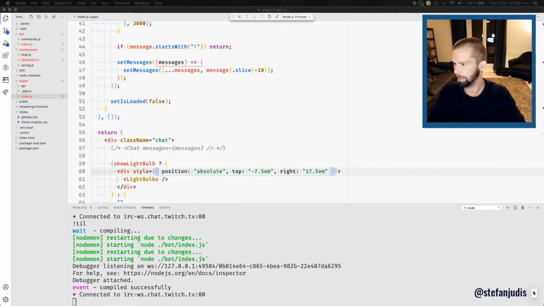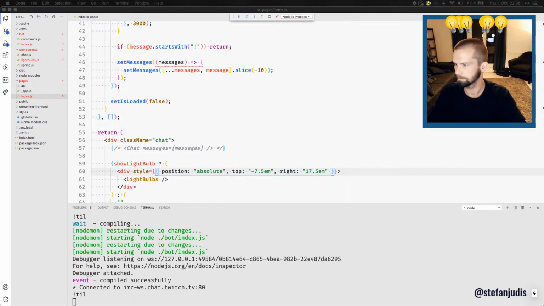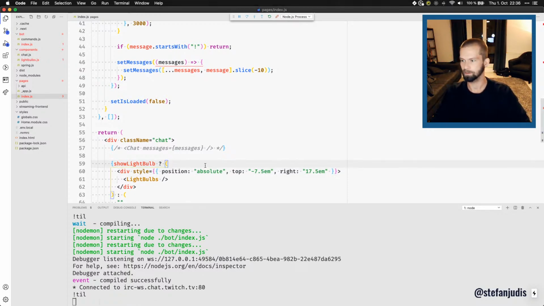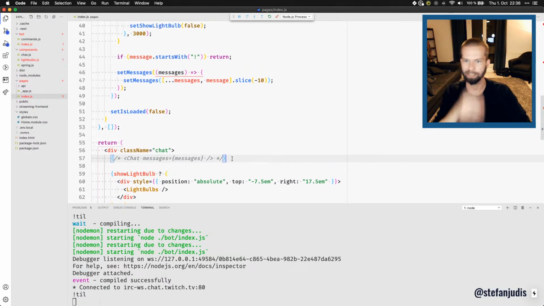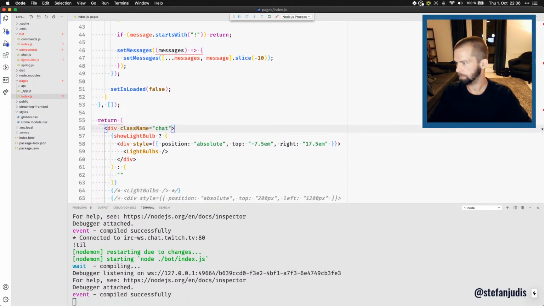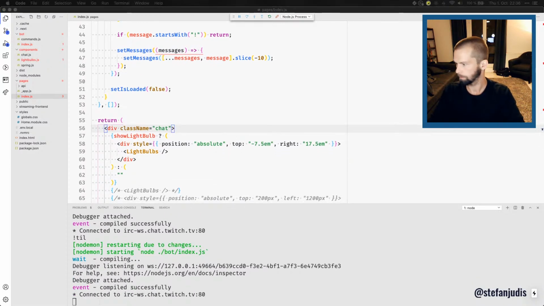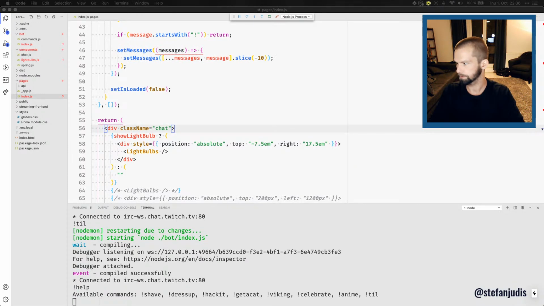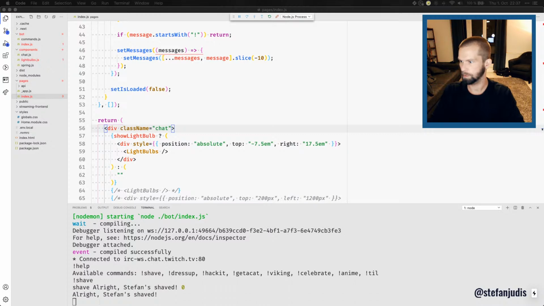So what we have now is a bare bones React Spring animation. What you see there is that I built a Next.js app that interacts with the chat. There are a bunch of custom commands available, like when you type exclamation point, you will see an exclamation point shave command available.